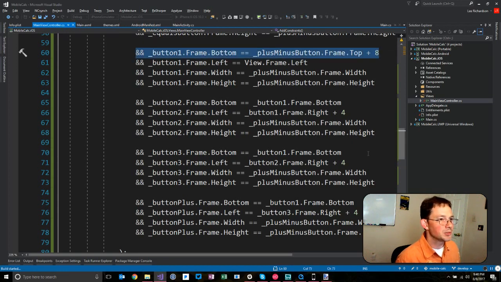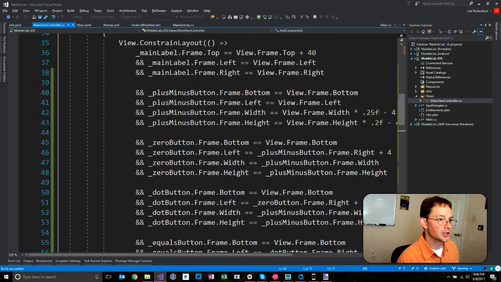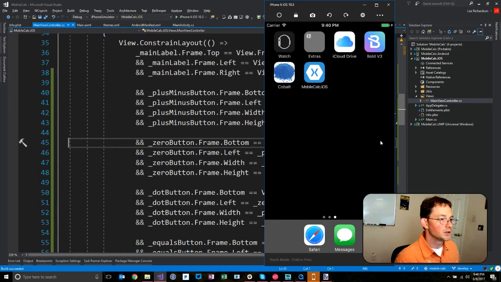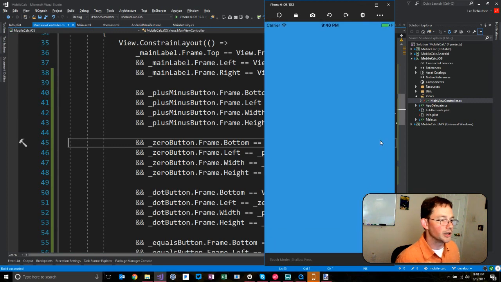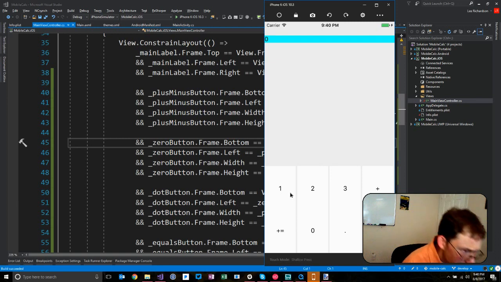Plus minus button frame dot top plus 8 should have, we said the height of that guy was 2 minus 4. All right, moment of truth. Well, good. That's good, but it's not great.